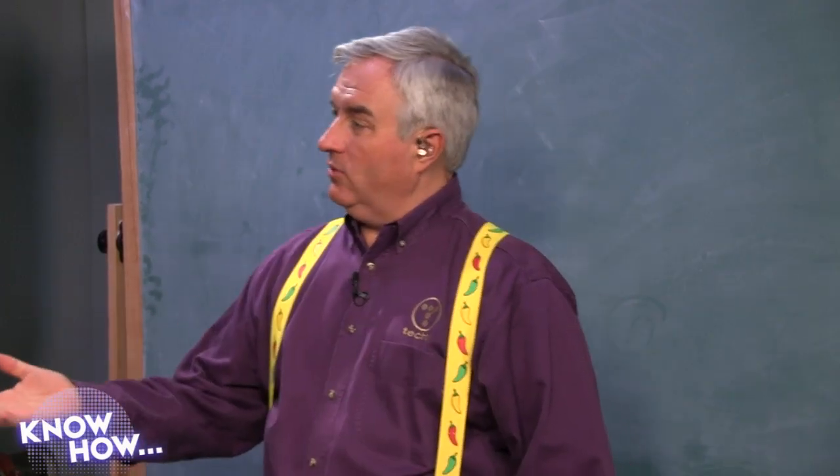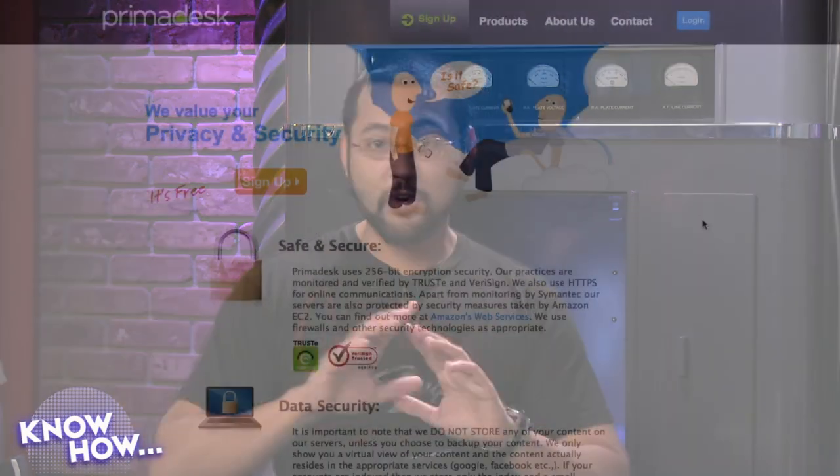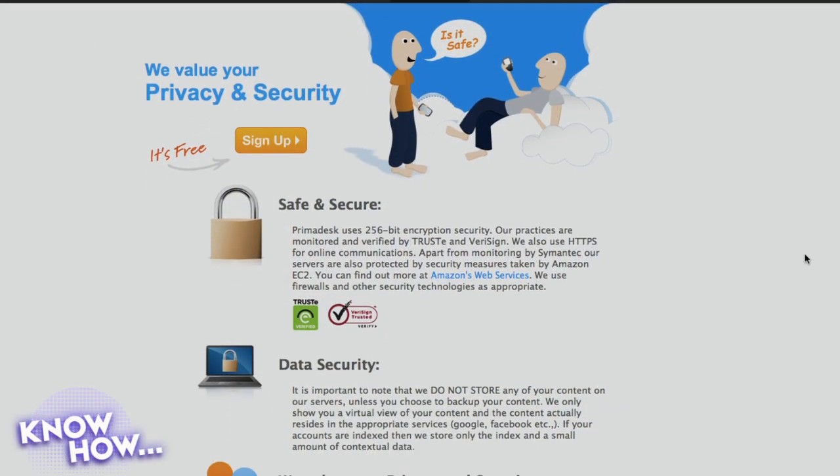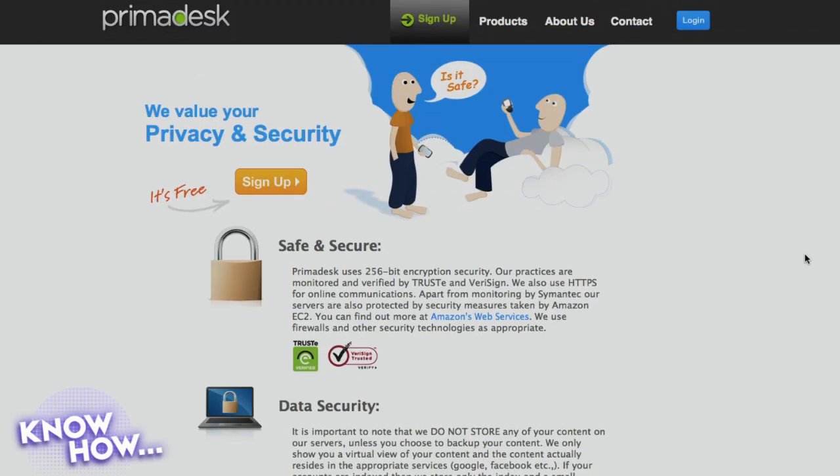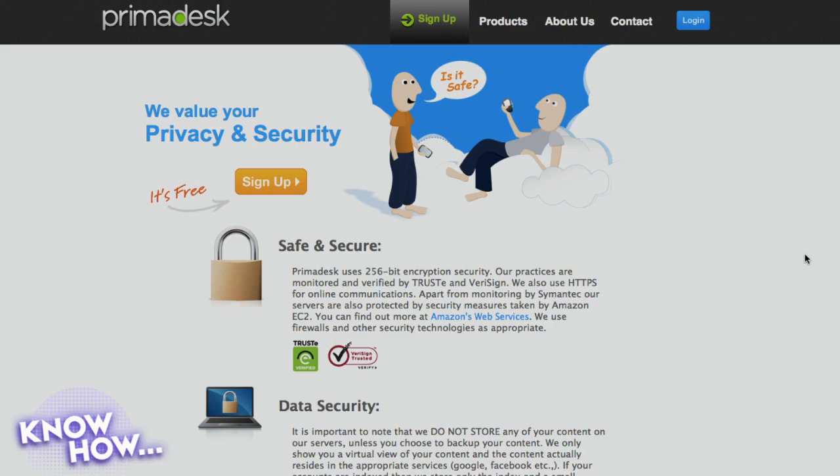You do have to give your credentials over to this site. They are very vocal about protection and security. I'm pretty sure this is safe and secure — at least that's what they're claiming. But if you're storing things in the cloud, you should be encrypting them anyway, because there's no guarantee it's safe on the way there or even on those cloud services. Very few of them are 'trust no one.' So I only put stuff on the cloud that I wouldn't mind people seeing — not my Social Security number, that kind of thing.